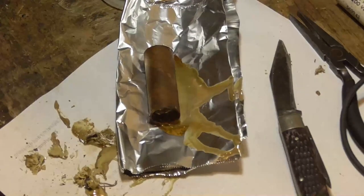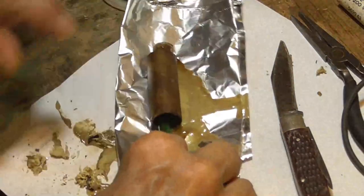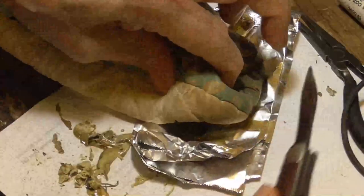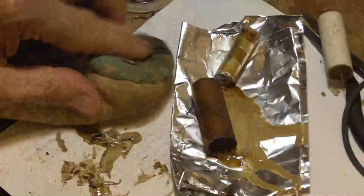Now, I'm going to shove that out of there, hopefully. Find something to shove with. Okay. There we go. And the condenser will not fit. We're going to have to.